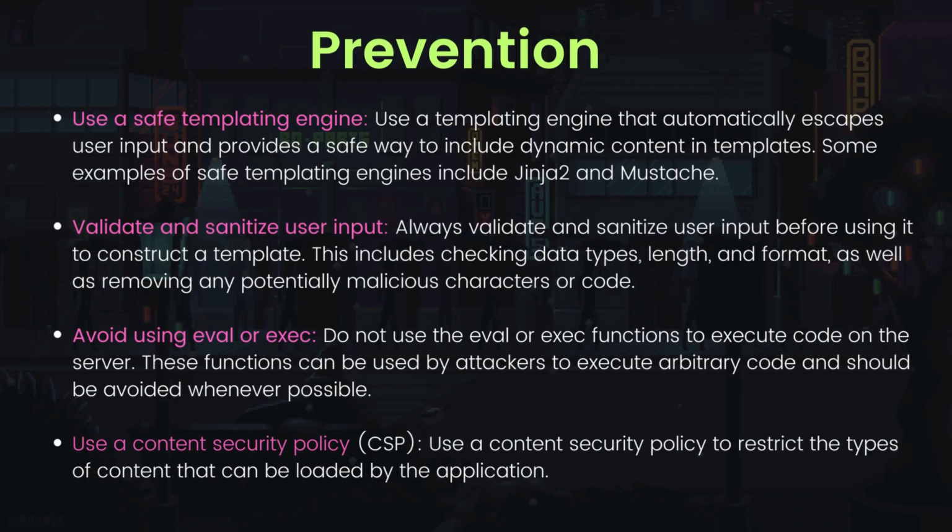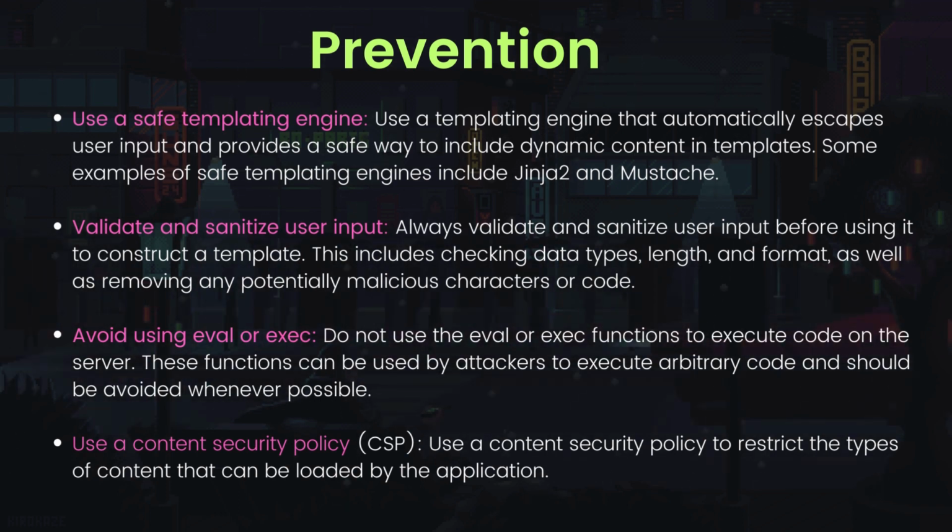And this is very dangerous. So how can we avoid this situation? You can use a safe templating engine that automatically escapes user input and provides a safe way to include dynamic content in templates. Some of the safe templating engines include Jinja 2 and Mustache. Second thing you can do is validate and sanitize user input. This includes checking data type, length, and format, as well as removing any potential malicious characters.